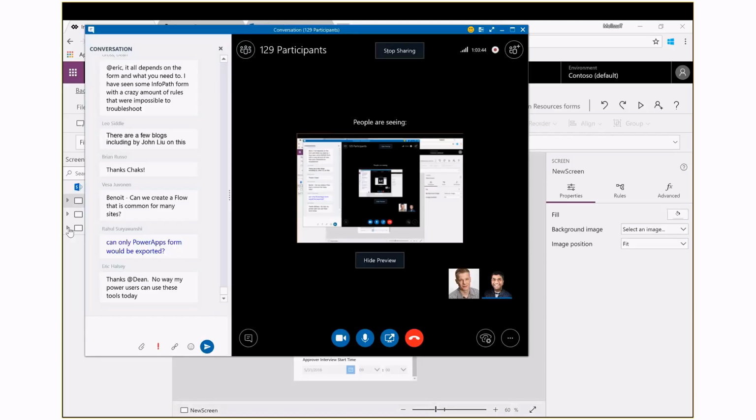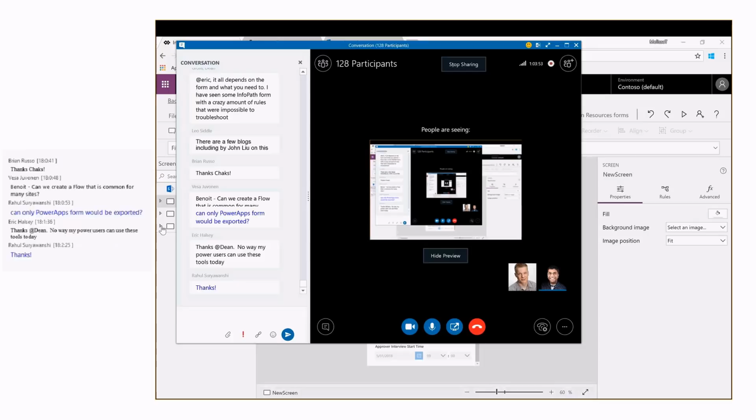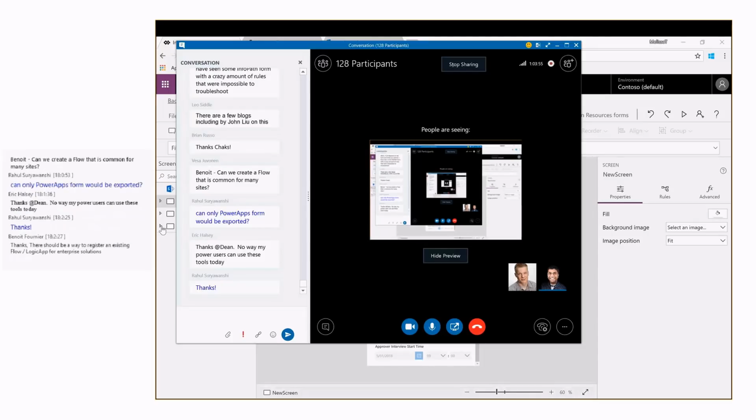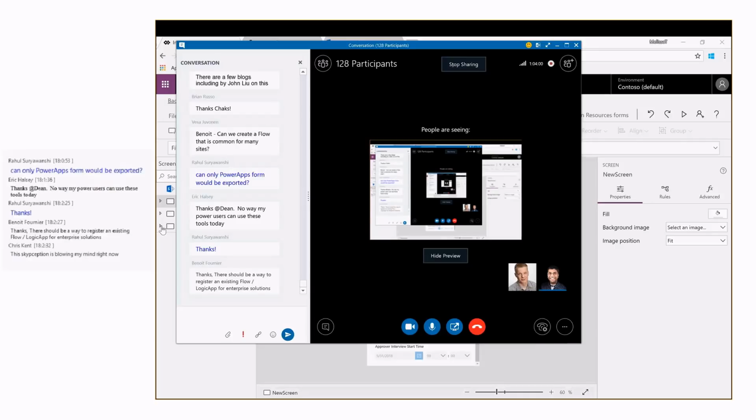We have got the request because you can export an app, save it, bring it back and change everything that you want. This is not something available in a form because a form is not an app. A form is a special thing that's built for SharePoint and other constructs in PowerApps. So that's why they don't have that yet, but they're working on it.